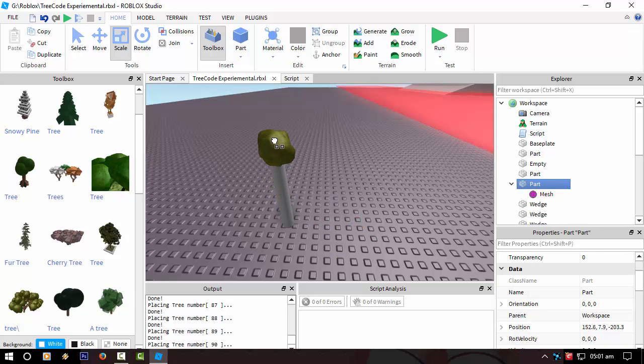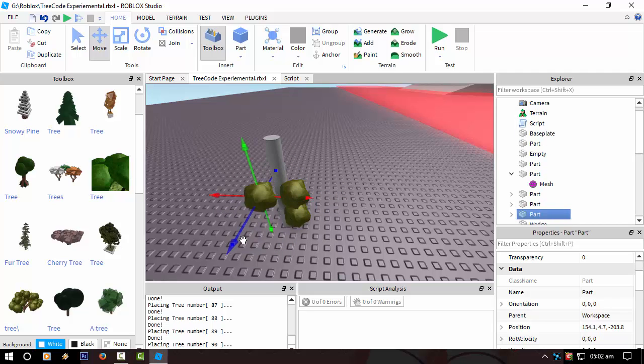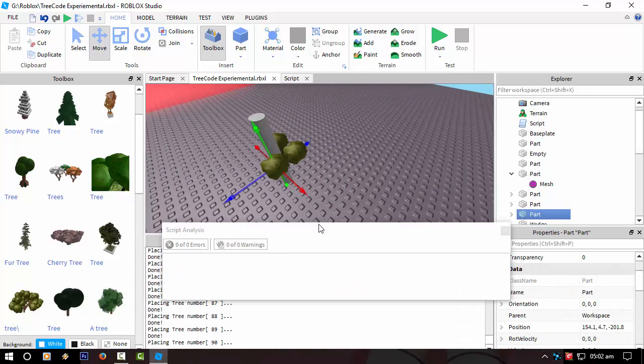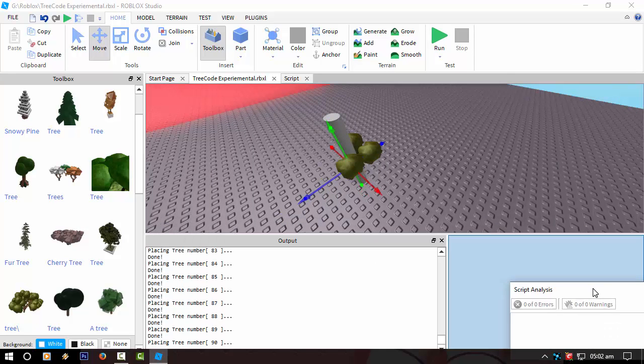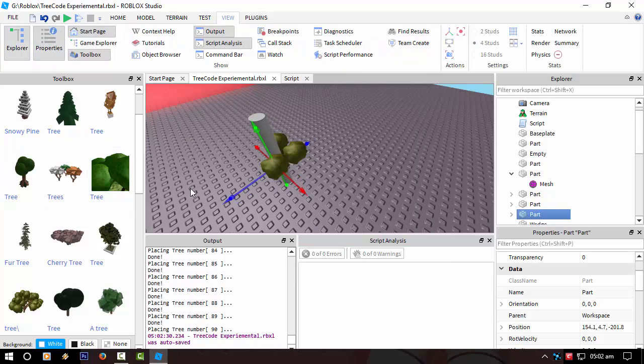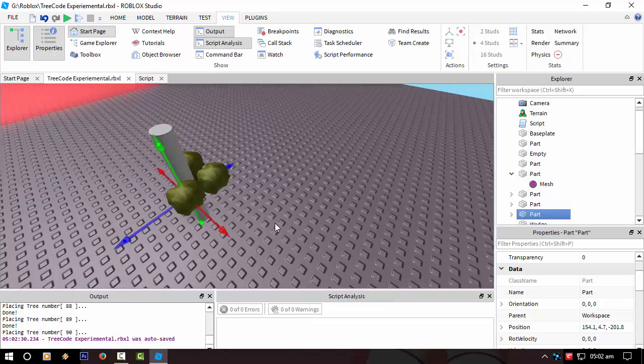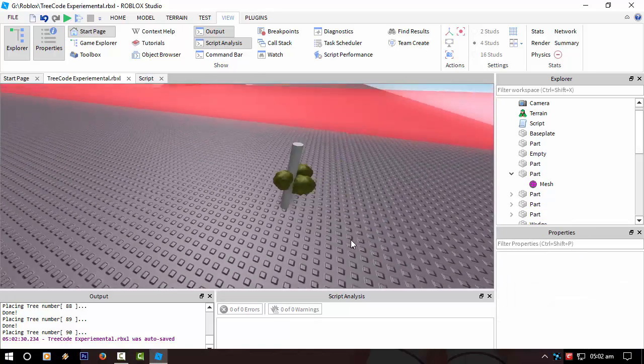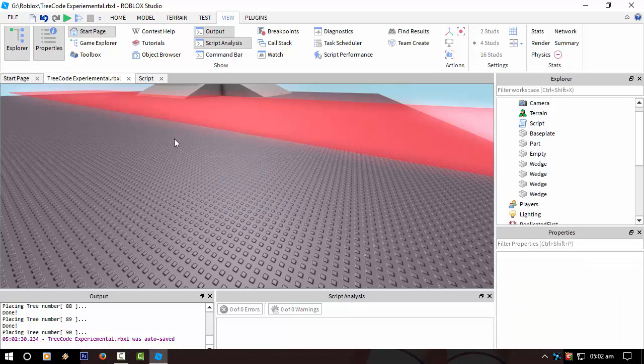I'm positioning those parts in any point on that cylinder to create the illusion of leaves, and I've also got a little bit placed in so I can put it off of that cylinder, so it looks like little branches coming off of it, if I create a few of them, something like that. Nope, didn't mean to do that. No, Roblox. Hold on a sec, let's sort my windows out. Right, get those back. There we go. So that's basically how the leaves are working, and I'm also rotating them so it gives the impression of different leaves. So that's how I'm generating the actual trees, if you like.